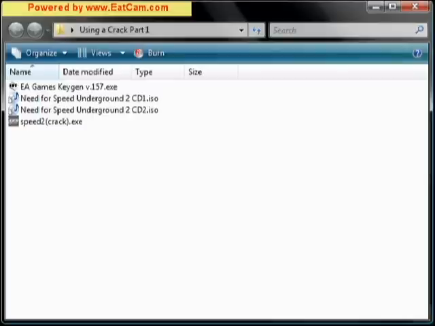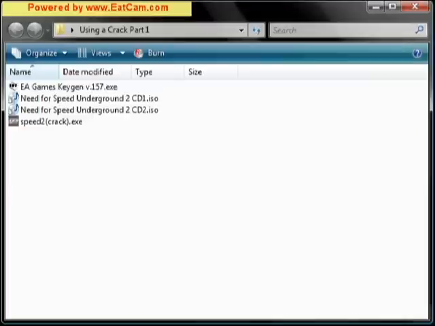In the second part of this tutorial, I'm going to look at how to pre-crack an ISO file. So we're going to custom make an ISO that is already cracked and the serial's included, so you can send it to your friends and they can just use it without having to know any of the things that I'm going to cover in this tutorial.